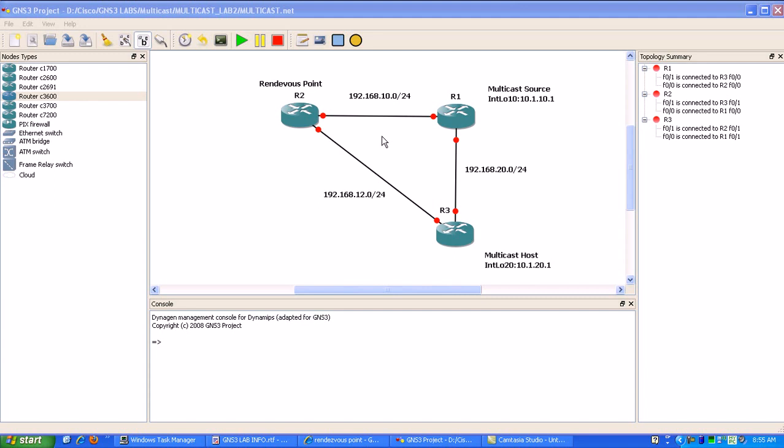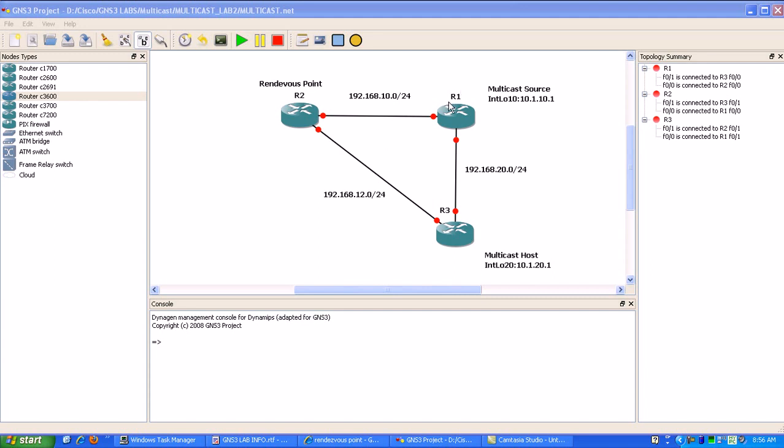that need the traffic. If there's a host that needs the traffic that it learns about, it'll go ahead and start flooding the traffic to the multicast host for the source group that the host is wanting to join. And we'll take a look at this in action now.